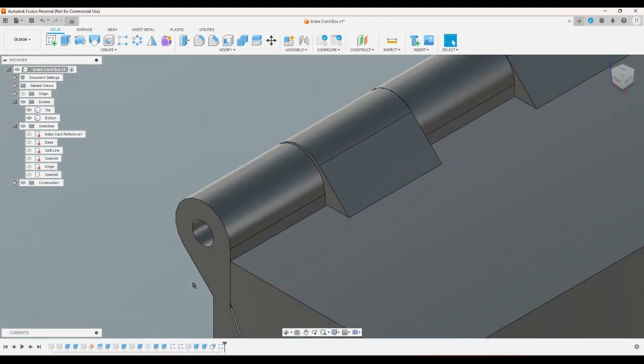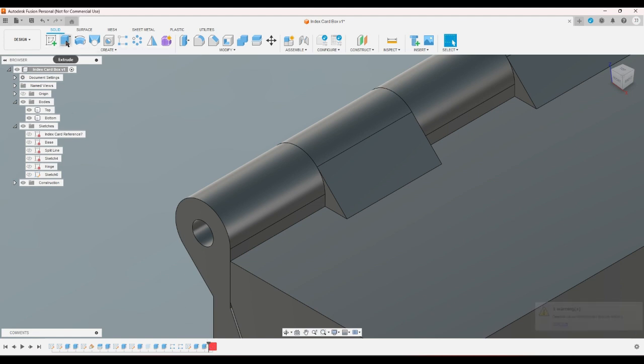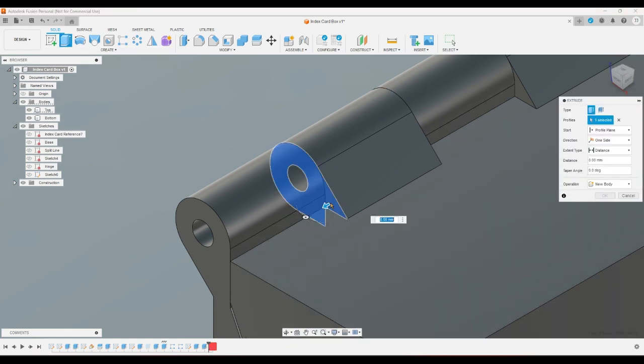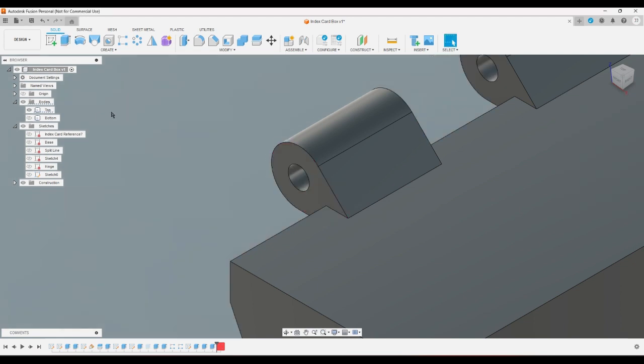Why? Okay, hang on. If I go ahead and move the thing here, let me just extrude this by -0.1.